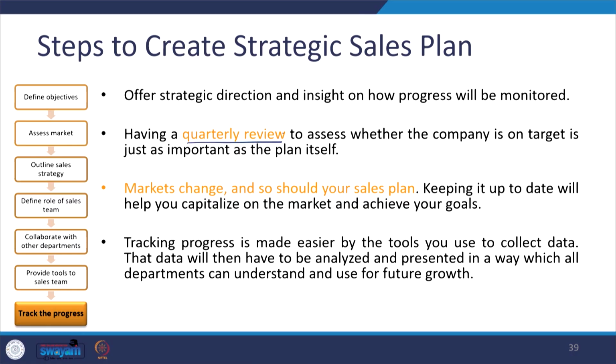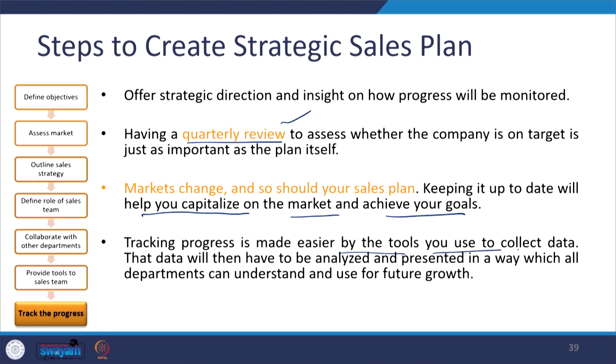Having a quarterly review to assess whether the company is on target is just as important as the plan itself. Markets change, and so should your sales plan. Keeping it up to date will help you capitalize on the market and achieve your goals. So, it is important to continuously update, taking the new information into the system and revising the objectives as well as tactics.